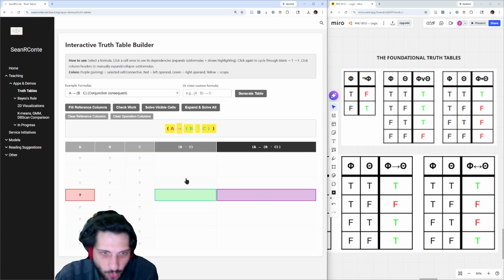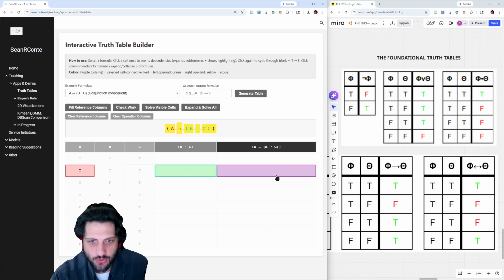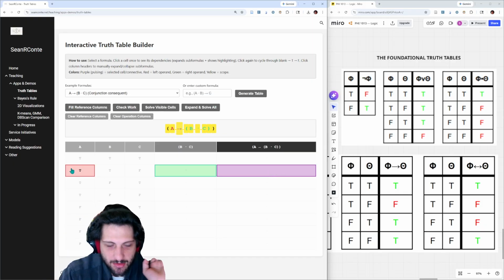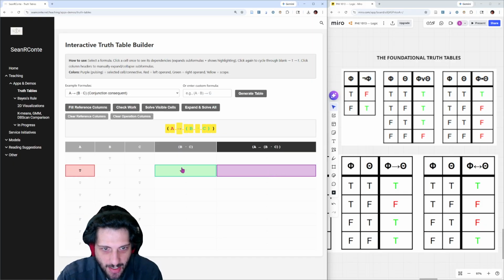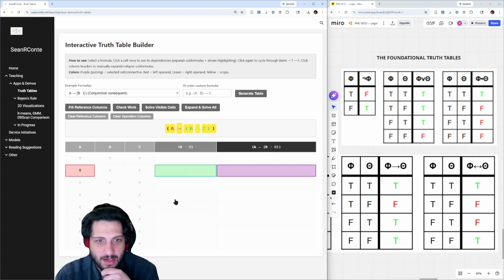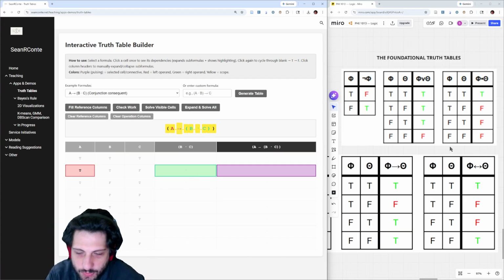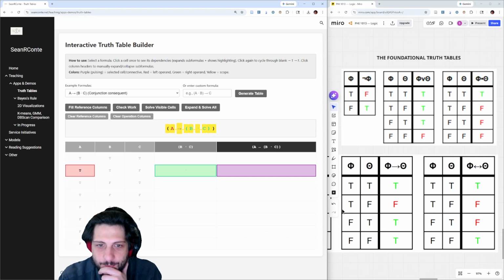So that's the point of this program: it's trying to help you see, okay, when I'm interested in solving the purple region, I need to look to the left-hand side in the red box and think about the green box as my right-hand side. And then I'm going to look over at my truth table and figure out what I need to do.